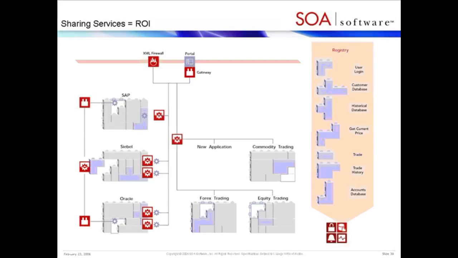So in order to help all this stuff work, Verizon also recognized that it needed to provide some kind of infrastructure for facilitating reuse. We're going to talk about what that infrastructure is a little bit later and why you need it. And let's move on to the next slide.